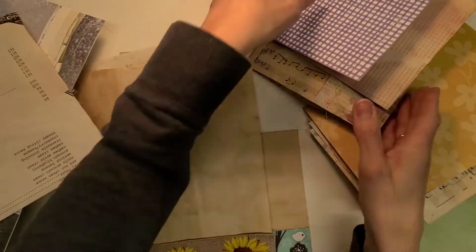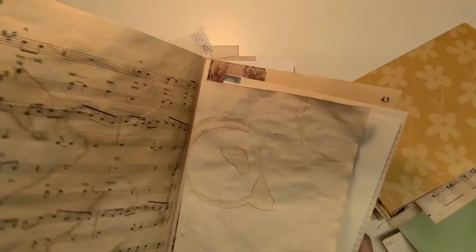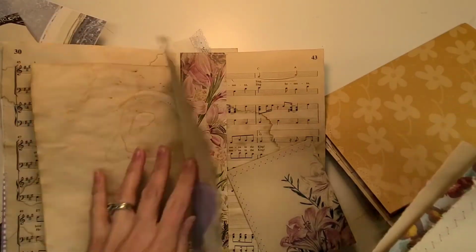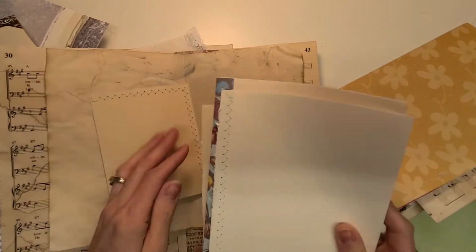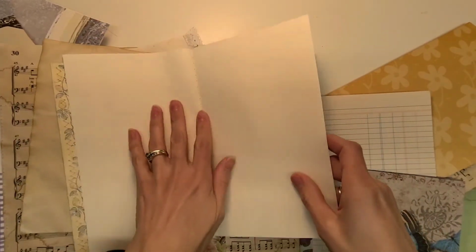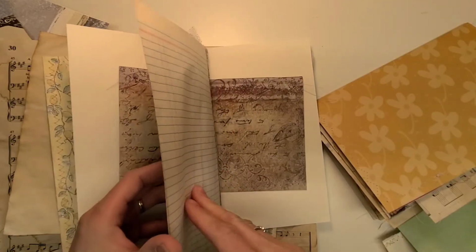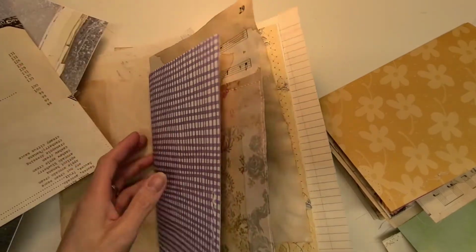So let's just go ahead and have a count of how many pages we actually have, because I didn't even count. So we have 1, 2, 3, 4, 5, 6, 7, 8, 9. Okay, we have 9 pages.